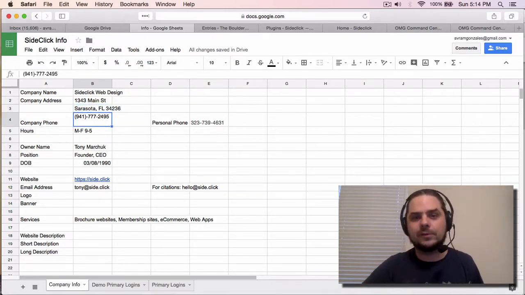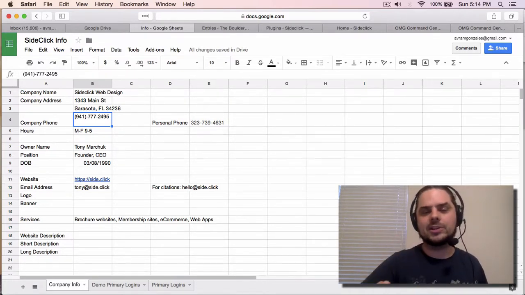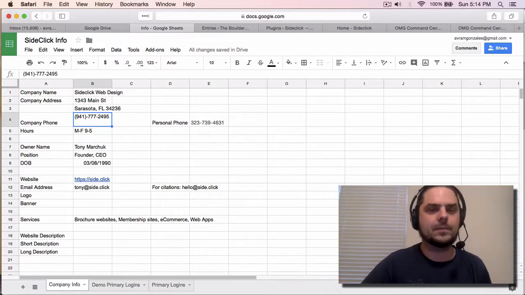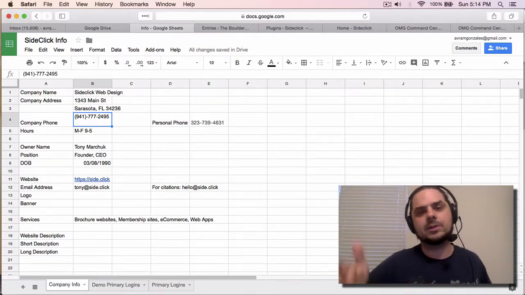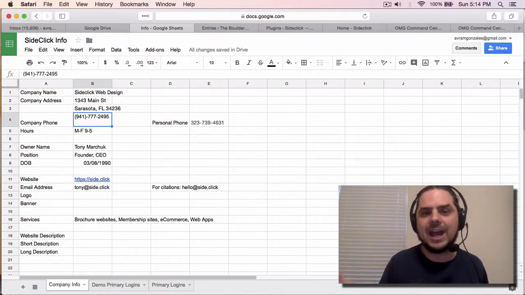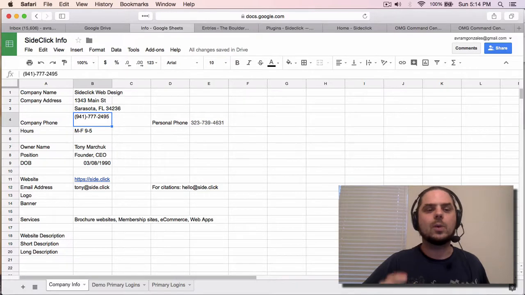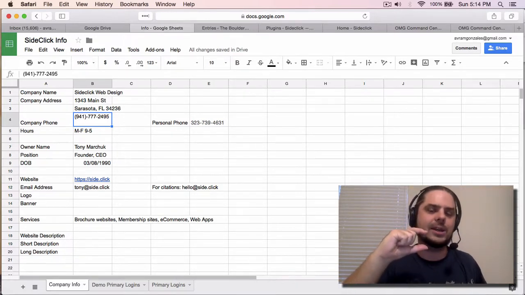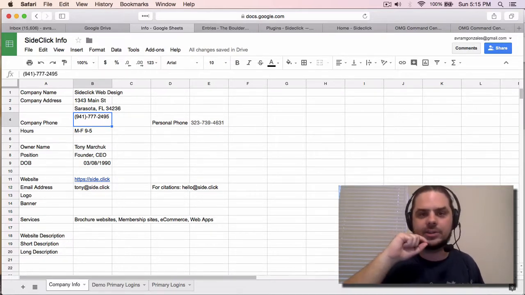Here we have the company phone, which is a company phone number that's being forwarded to the owner's actual cell phone. It's a Sarasota phone number that forwards to his personal number that he's always had from when he lived on the West Coast. So we want to make sure that that company phone number, again, is the same everywhere that we get this company listed on the search engines.